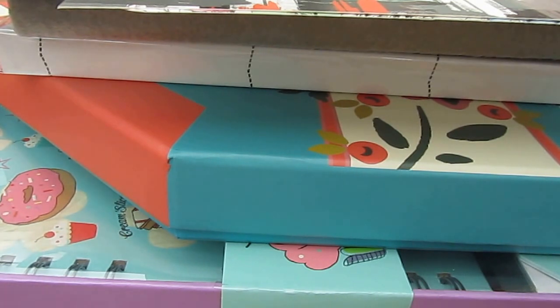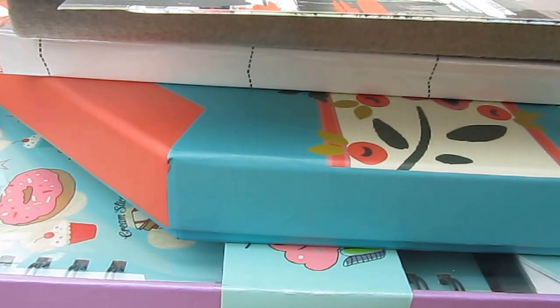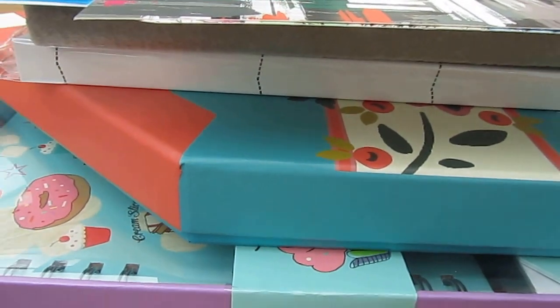I also wanted to show you a few extra things, because we were away for my birthday, and a good friend of mine bought me a couple of things from Paper Chase, and my husband bought me something too. We were in the Manchester flagship Paper Chase — which has three floors — for a long time. He found a seat, found a cafe with chocolate cake, put up with me having a good look around, and then bought me something at the end, which was very good of him.